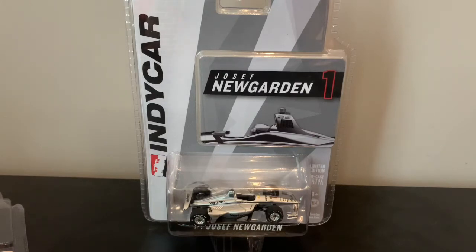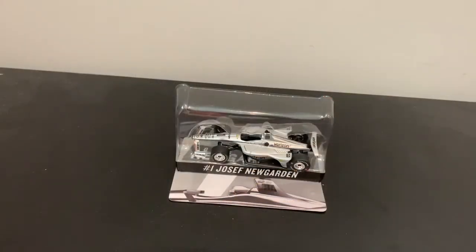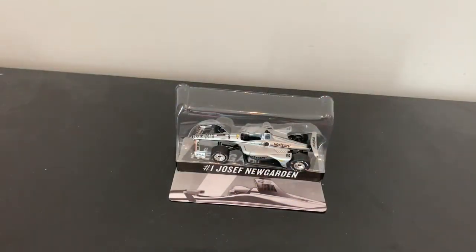All right, let's get this diecast under review. It's been 4 days since I last reviewed the actual car, since I've been busy working at Indy. So let's actually finally begin to review this car, I think.